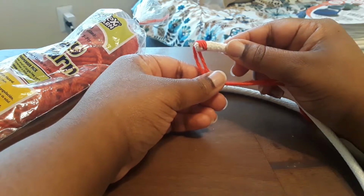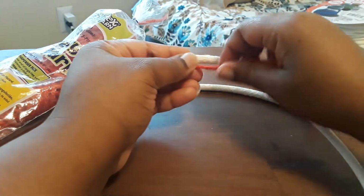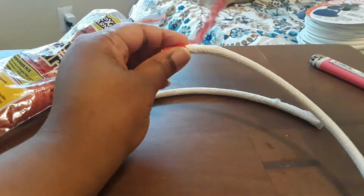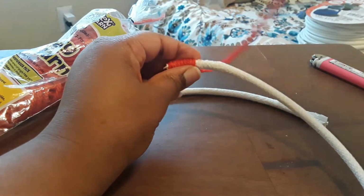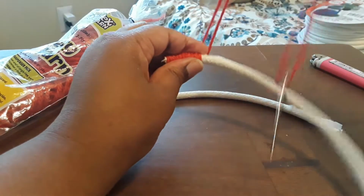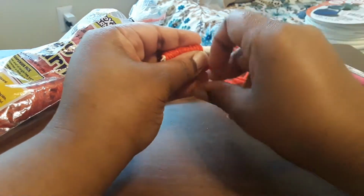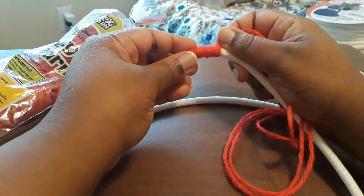After you've either tucked, glued, or burned the yarn down to the rope, keep wrapping the yarn around the rope for about an inch or so down, like this, over, under, over, under. I'm just gonna do probably a few more. There we go. Okay.